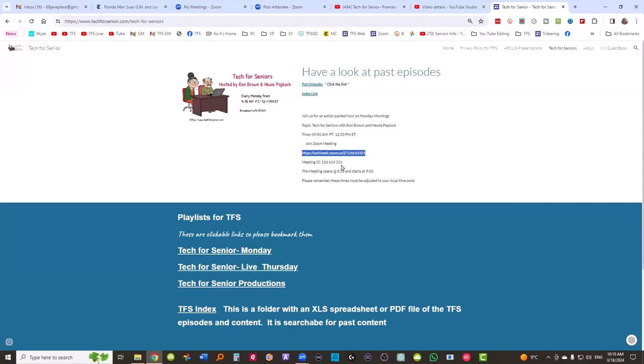And then the meeting ID, if you have Zoom installed on your computer, right? I do. Then when it asks you for the meeting ID, just bookmark this or copy it down. It never changes. It's always the same. So all you have to do is type that meeting ID in and it takes you right into the Zoom meeting. Okay, thank you. There was nothing clear about how that was done in your opening pages. In fact, I wasn't even sure, since I was told Tech for Seniors and then I kept seeing Tech for Senior without the plural.